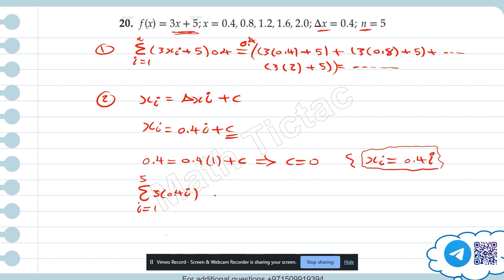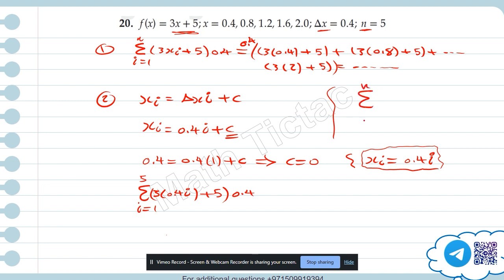Okay, so this is xi multiplied by 0.4. So now you can directly go ahead to the calculator and find the last value. We said according to the manual solution, the answer was 17.2. So let's see if this will give me the same answer.